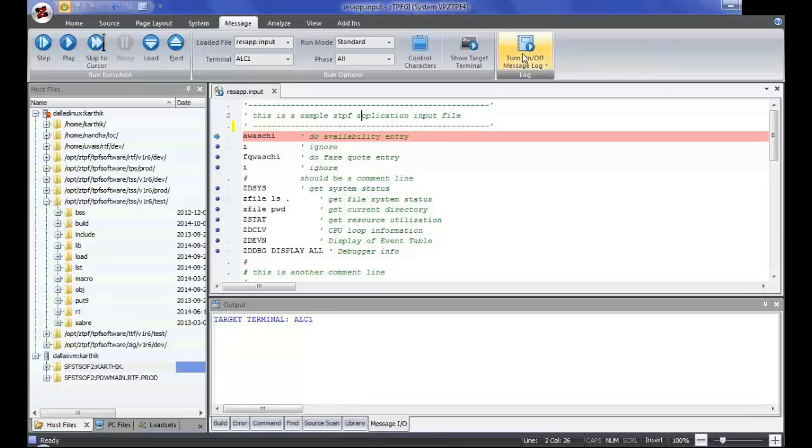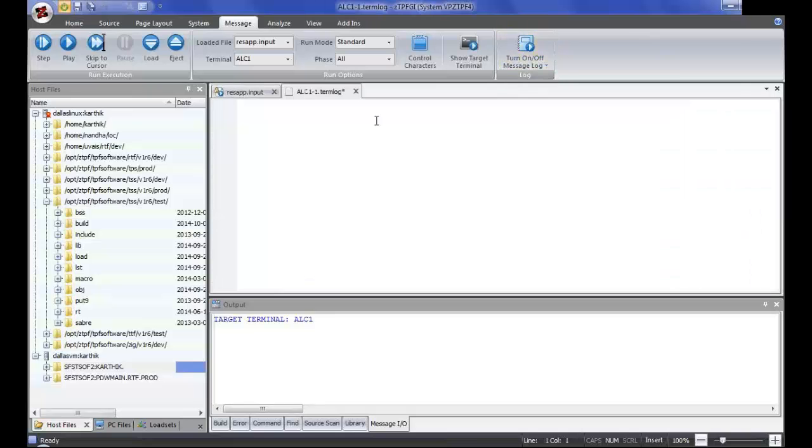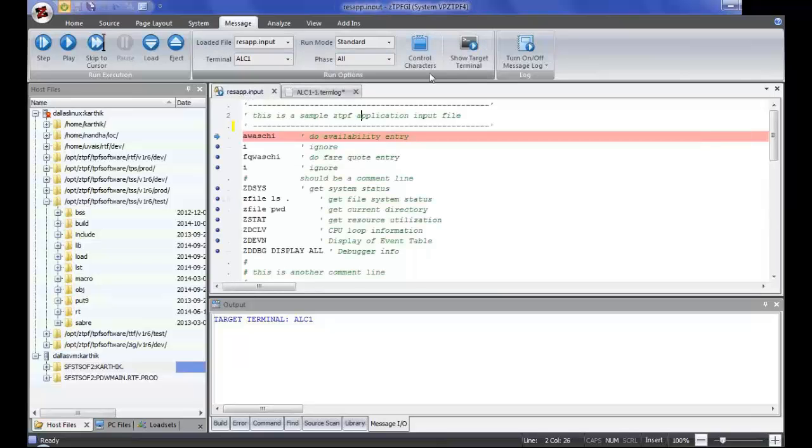So let me turn it on now, turn on for ALC1. Immediately it opens a new editor file with the extension .mlog. This file is not saved anywhere right now. Once the run is completed, I can choose to save it anywhere, like PC or Linux or wherever it is required. So that's up to the buttons and options available over here.